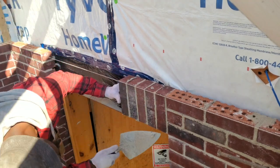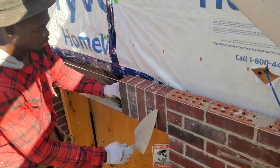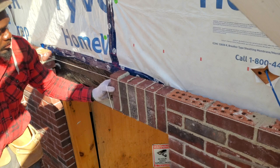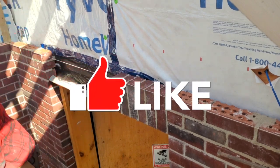Here I have a line running right across the top of the door. We want to go as close as we can go to the line with our brick. We want to try to avoid touching the line so that it doesn't throw us off.